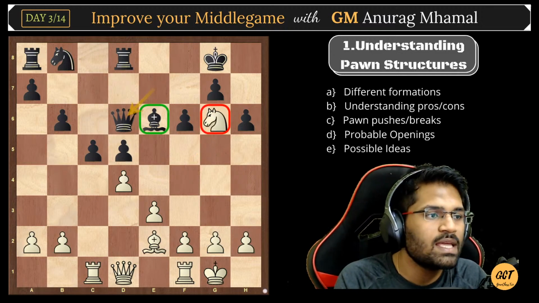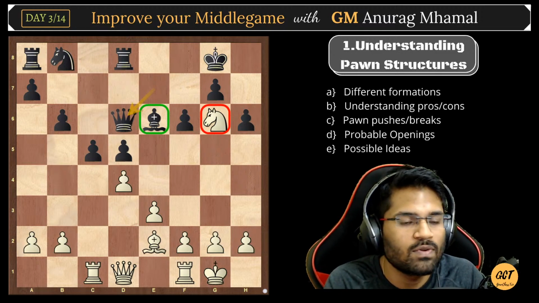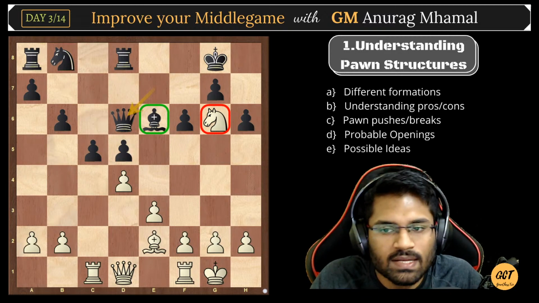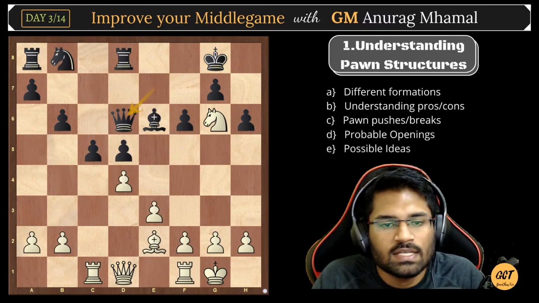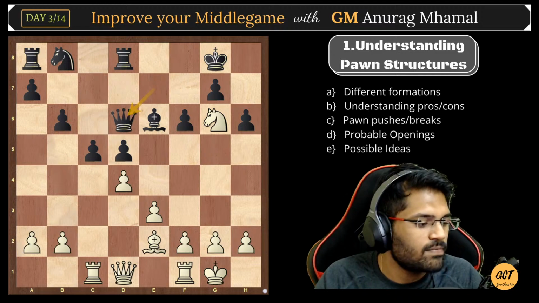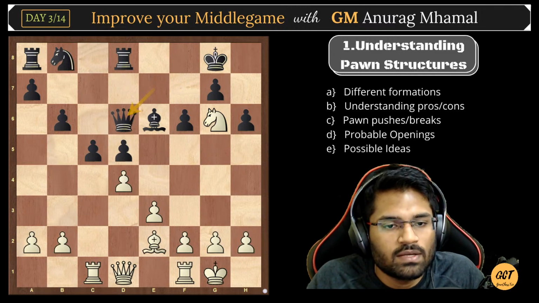But before that, white did even something more than that. He instilled another weakness that could be useful for him. What do you think he did in this position? Before he went for that knight f4 move, he made another weakness in black's camp that could be very useful for him to attack in the later stages somewhere. Always try to see if you can better your plan.